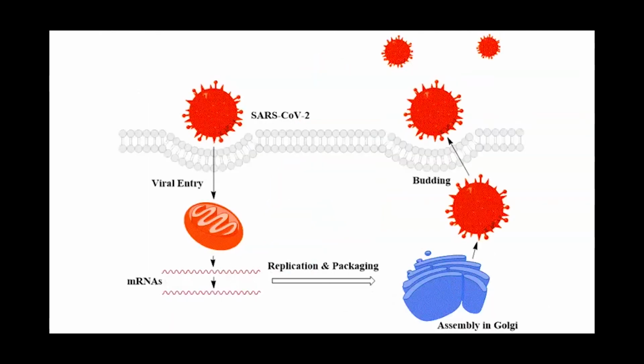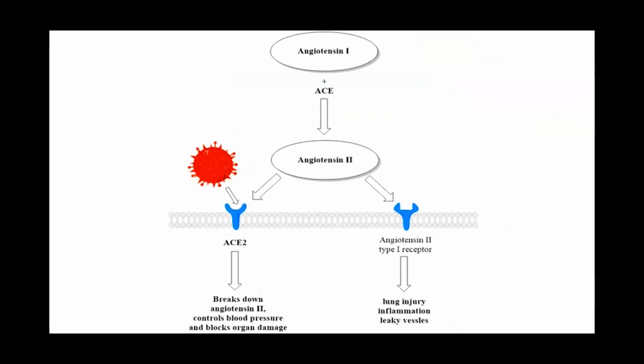Now let's focus on the provided image. Here is a depiction of the viral entry and replication process of SARS coronavirus 2 into a human cell. Starting at the left side of the image, upon viral entry into the cell, the virus is broken open and its messenger RNA, or its genetic material here, is released into the cell. The virus's genetic material is replicated, packaged, and finally assembled for the production of multiple copies of itself. The multiple copies leave the human cell via a process called budding and are released throughout the rest of the body.